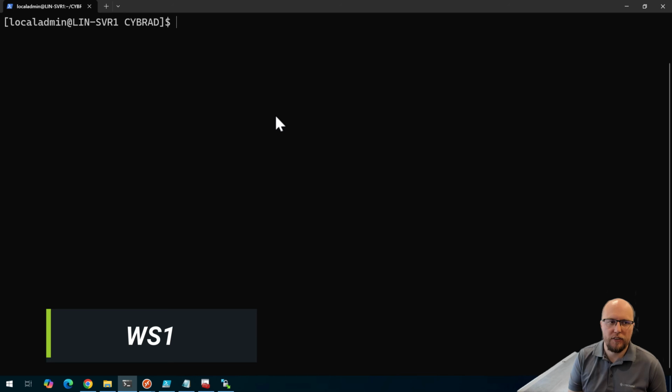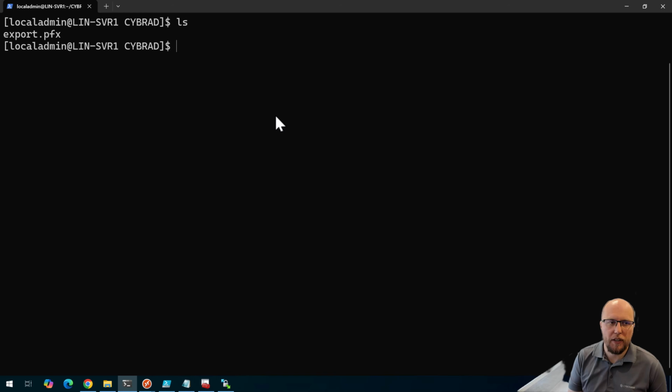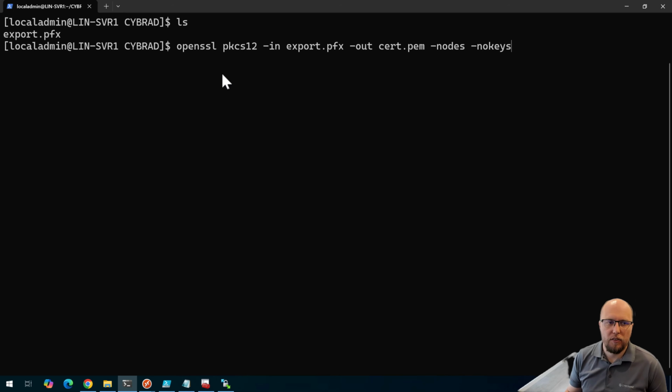And back on the Linux server, we'll just type in ls, and there's that export.pfx file as we transferred using WinSCP. If I run this command here, this will use the OpenSSL command, and it will use the export.pfx file. We'll then convert that to a cert.pem file, and we want all the nodes, which includes the root certificate, intermediate if they exist, as well as the certificate.